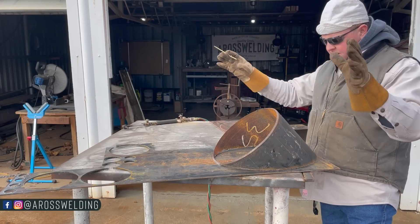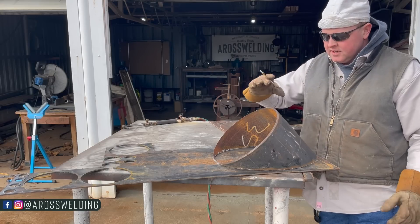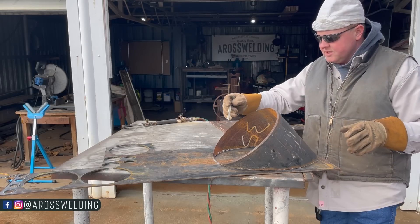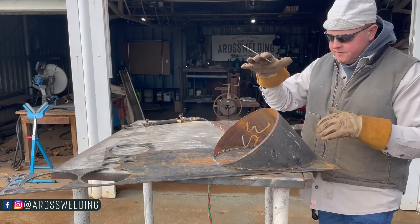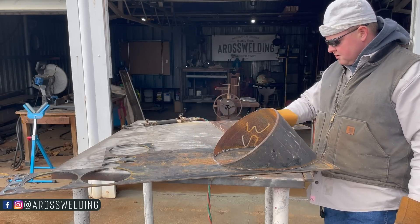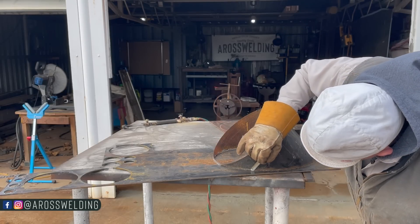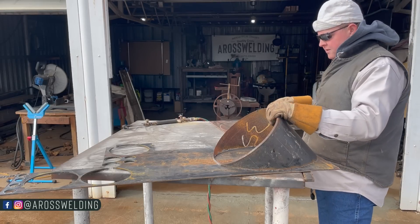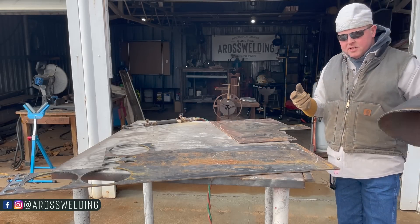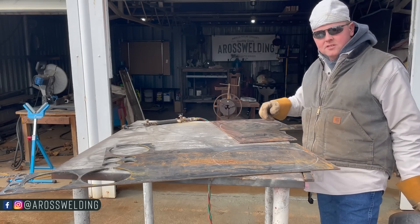For the end of our top horizontal piece, they're going to be 45'd. I've already 45'd one end, and rather than holding the plate up against the piece itself, I just took the piece I cut off, put it on a piece of plate, and traced it with this soapstone. I've already marked this one out, so I'll have two plates total — cut them out, clean them up, cut that other 45 on the other end of the top horizontal, and then weld these two plates on.